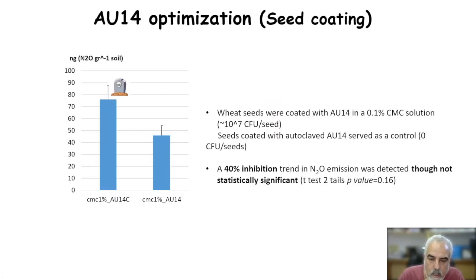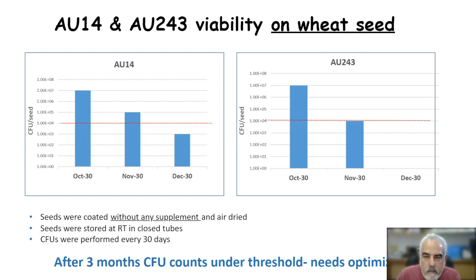So we wanted to see more soils. And then we said, okay, should we apply the bacteria in solution to the seeds, or to the root system, or to the soil, or can we coat the seeds and let the farmer sow the seeds with the bacteria already? And once the seed will germinate, the roots will emerge, and the bacteria will colonize and grow. And here we can see, once again, bacteria 14, when we applied on the seed dead bacteria in the left side, we had 75 nanograms of nitrous oxide per gram soil, and almost half of it is not emitted when we apply on the seeds live bacteria. And then I think my time is running.